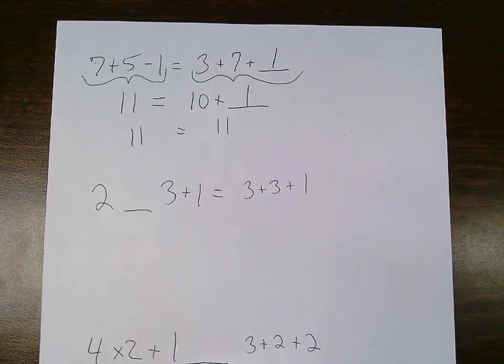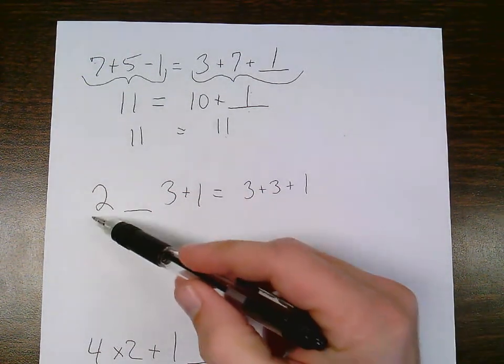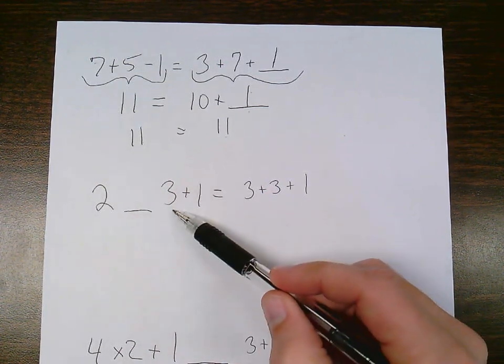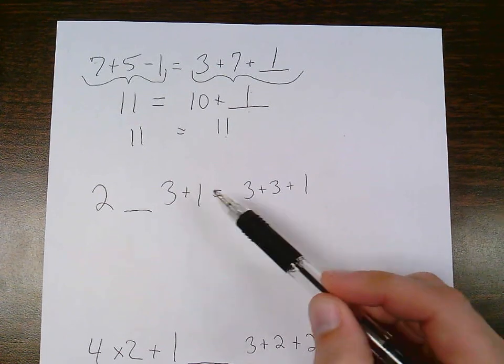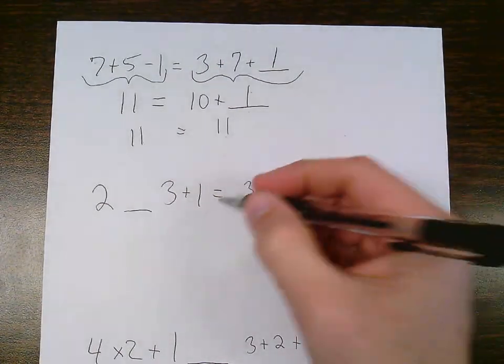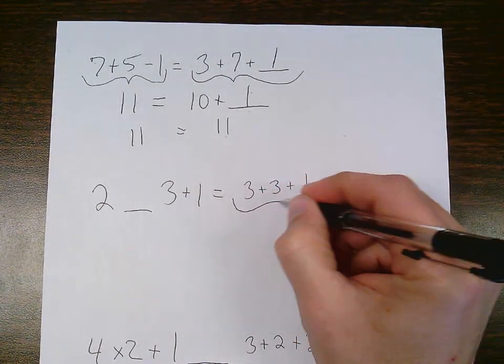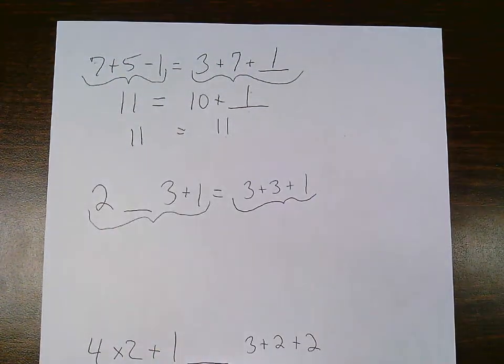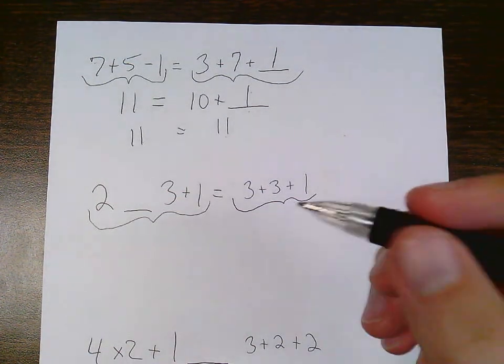Same exact thing. My first step is to find the alligator. I always want to find the alligator. So I scan through, not an alligator, we don't know what it is, not an alligator, not an alligator, not an alligator. Oh, there we are, there's our alligator. So I find the alligator and I split the problem apart at the alligator. Now notice, I didn't split the problem apart at the missing portion of the problem, I split the problem apart at the alligator.